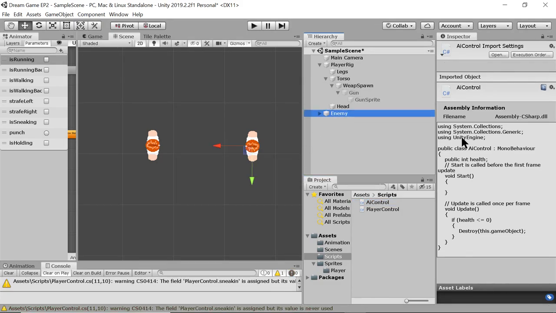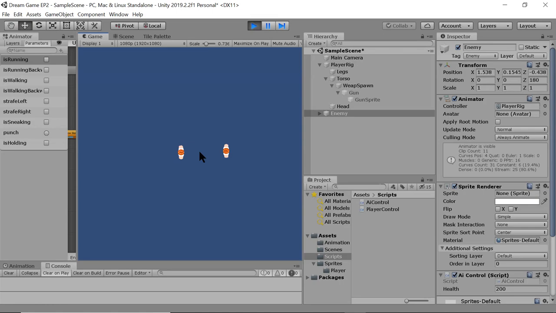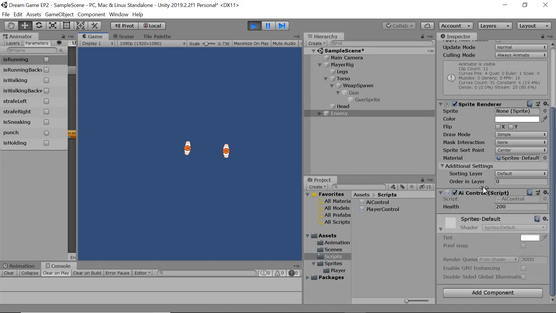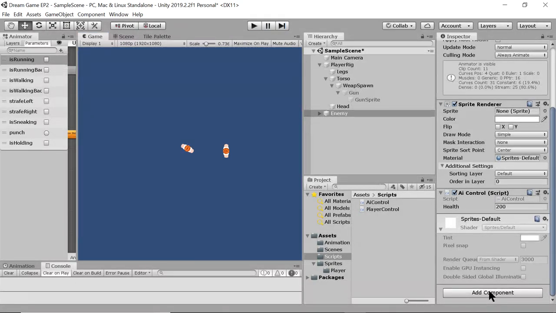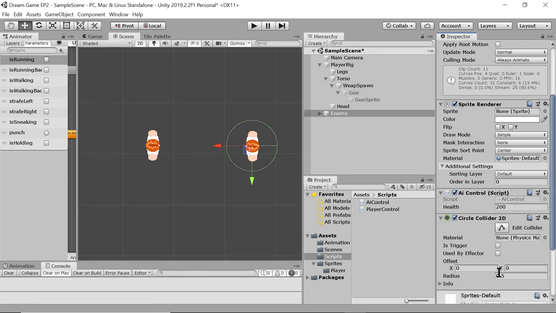He'll instantly die if we don't give him some health. So down here in health, put him at, for now, 200. It's going to take 2 shots to get him. Alright, and then just come out here and walk up to him, and pop. He has no collider. Enemy sprite render. Yeah, he has no collider. So hold on a second. No collider to hit. So we're just going to add a box collider 2D. Actually, let's do a circle collider. And then we'll shrink that radius. There we go. Let's try that again.